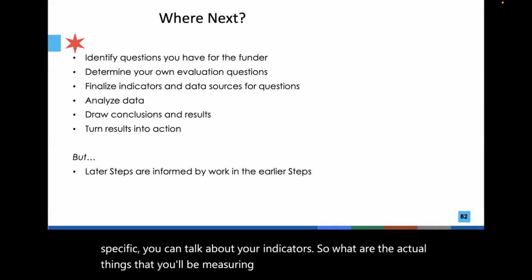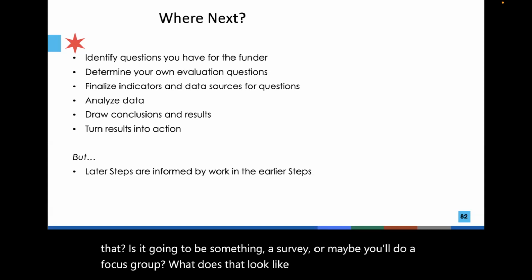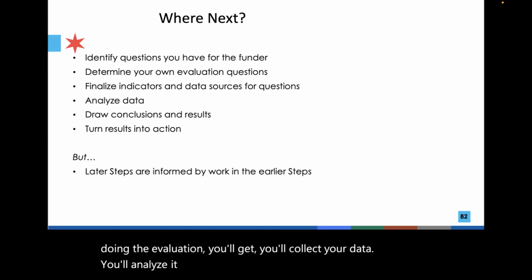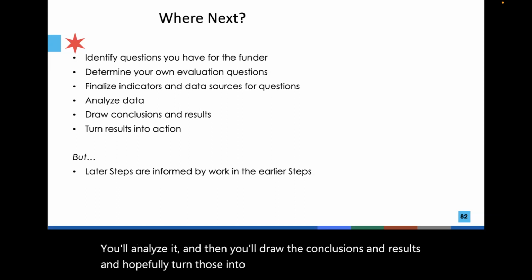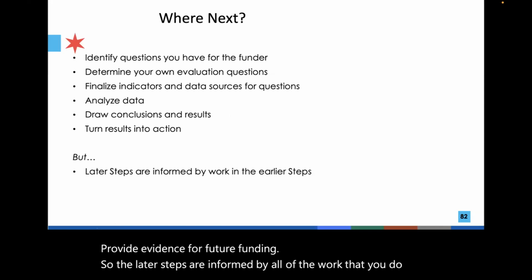How are you going to measure that? Is it going to be something like a survey, or maybe you'll do a focus group? What does that look like? And then if you're actually doing the evaluation, you'll collect your data, you'll analyze it, and then you'll draw the conclusions and results, and hopefully turn those into action to make your program better, or provide evidence for future funding. So the later steps are informed by all of the work that you do in the earlier steps.